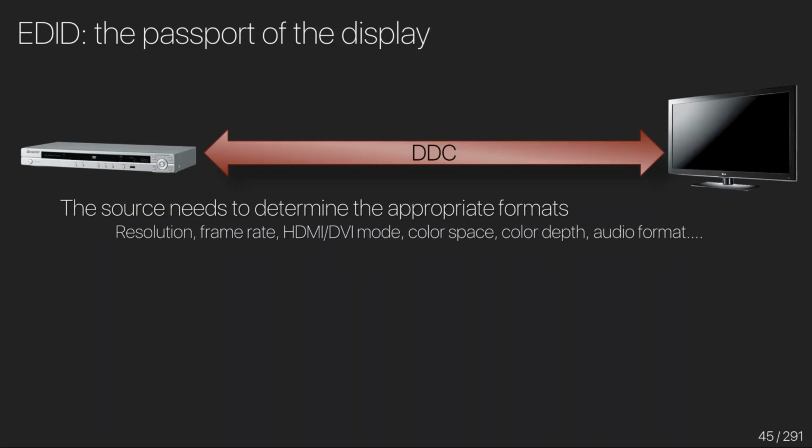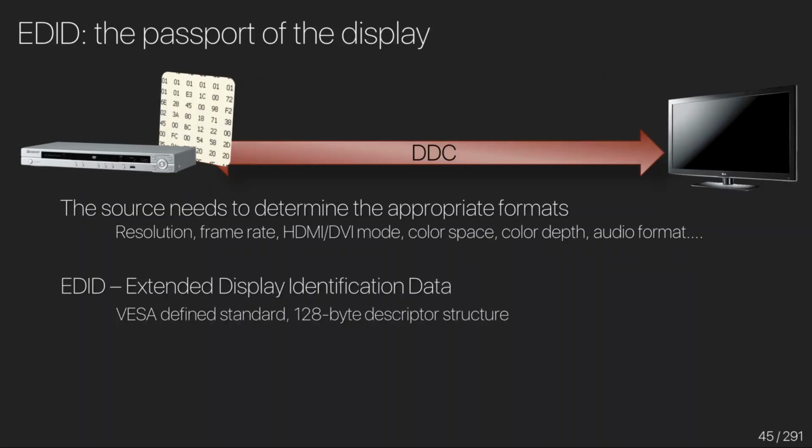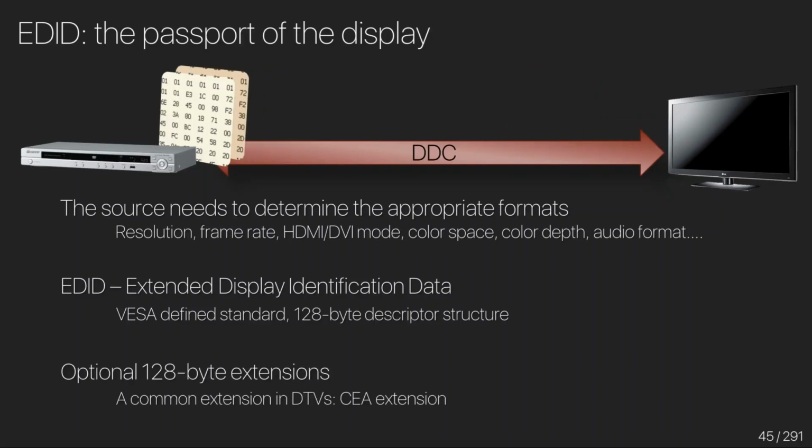So when we were designing a new video standard to replace VGA, that was one of the problems that the designers tried to resolve, and the way they did that was with this EDID. So the EDID is physically 128 bytes of data that is sent from the display to the source, and it contains all of the relevant information for DVI. But then when HDMI came around, they added in a lot of new features, like audio and other color spaces, and the original 128 bytes wasn't enough to contain all of that. So they added an extra optional 128 byte extension, the CEA extension, and anything that is supporting HDMI basically has this extension. So the full HDMI EDID is 256 bytes.